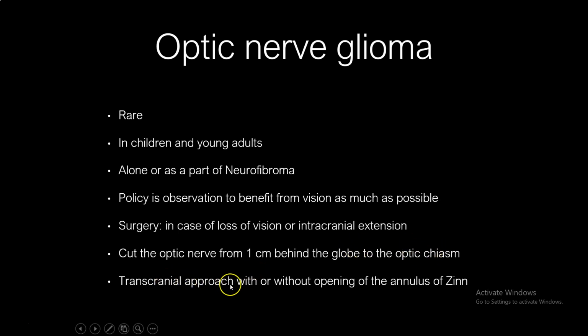And the transcranial approach, because we need to go intracranially to get the intracranial part of the optic nerve. We can get the optic nerve in two pieces, part of the orbit, part intracranial, without opening the annulus of Zinn, or you can open the annulus of Zinn and get the optic nerve as one mass. But the difficulty is that you have to repair again the annulus of Zinn, otherwise you will have permanent ptosis. You can discuss it in detail in operative, but should know that you can take it in one piece or two pieces. Optic nerve glioma, rare but concerning us.